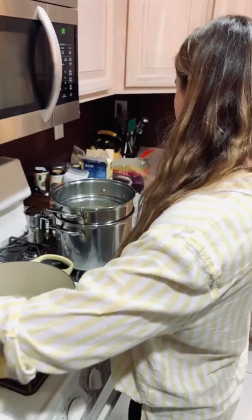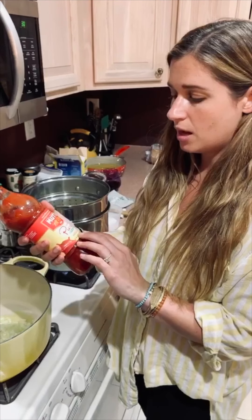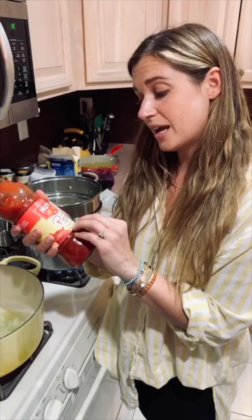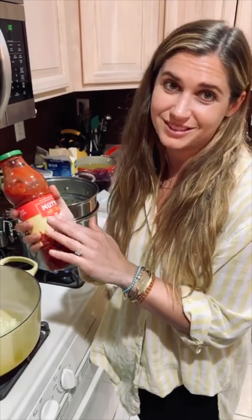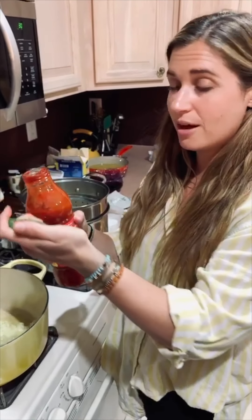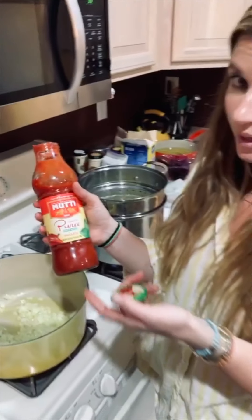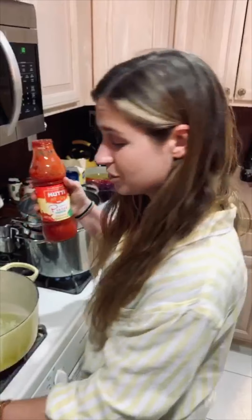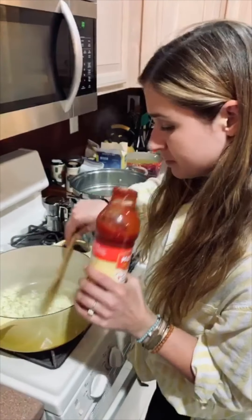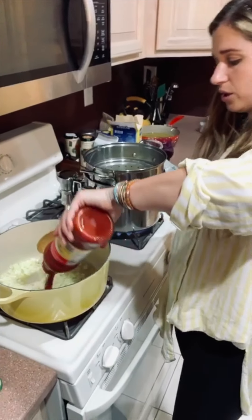Let's talk about what passata is. This brand is amazing — Mutti, it's my favorite brand, it's made in Italy. Passata is actual tomato purée. The seeds inside the tomatoes get removed because they cause bitterness. This is a really easy way to do it; normally you would put it into a food mill, but you can also just buy it, which is what I prefer. Our onions are looking really nice; we want this passata to really cook down, so I'm going to add it.